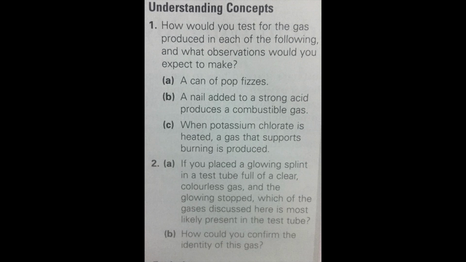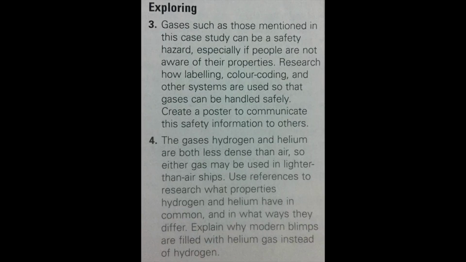2A. If you placed a glowing splint in a test tube full of clear, colorless gas and the glowing stopped, which of the gases discussed here is most likely present in the test tube? It would be carbon dioxide, which does not support combustion. How could you confirm the identity of the gas? With a quick lime water test.